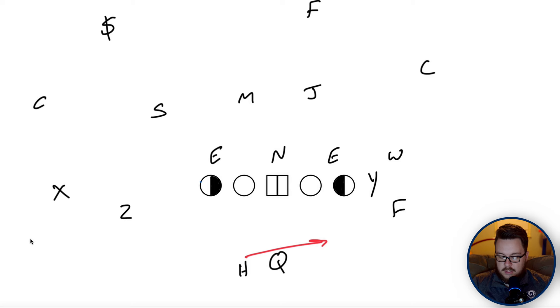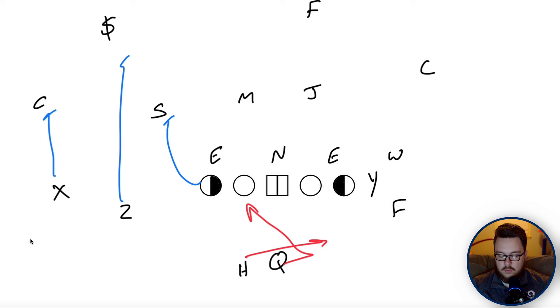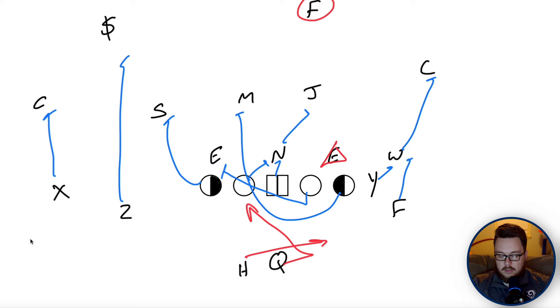I love combining outside zone and GT bash from this formation. I'd arc the play-side tackle so everybody is blocked for the quarterback on a pull read, get the double on the nose, kick the four-eye, and wrap to the mic. On the play side the fullback and tight end go to the corner — the free safety has to be the quarterback player, so I let them go that way. If the quarterback pulls, the free safety chasing the running back means nobody can make the tackle. If the running back gets the ball, we block the corner and give the free safety a much longer path to make a play.